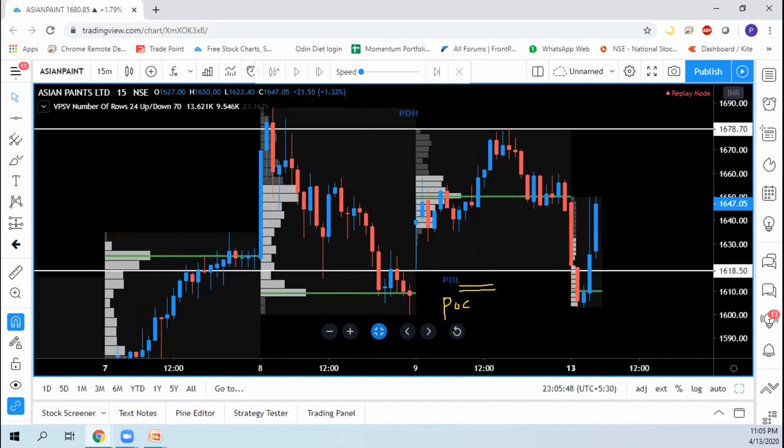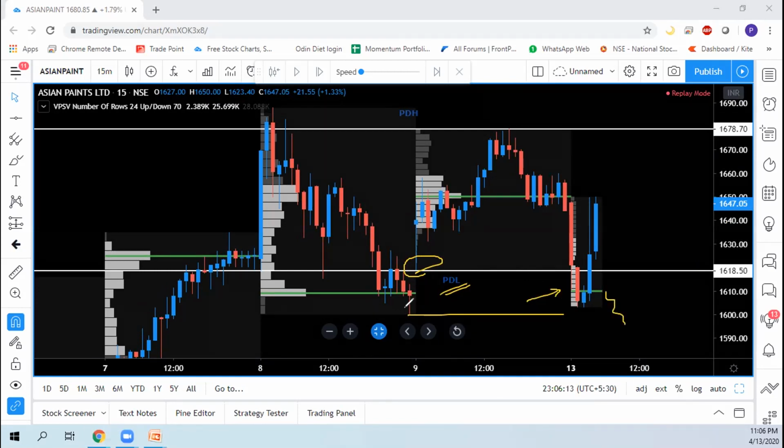Okay, if the sellers are very strong, what they would like to do is extend the price down, right? So they got a very nice opening drive, I would say. At the opening itself, they drove the price and took out this particular reference of previous day low, and they have been going down. So if the sellers are really strong, they should continue going down, taking out April 8th low, and go further to find buyers of this 7th April profile.